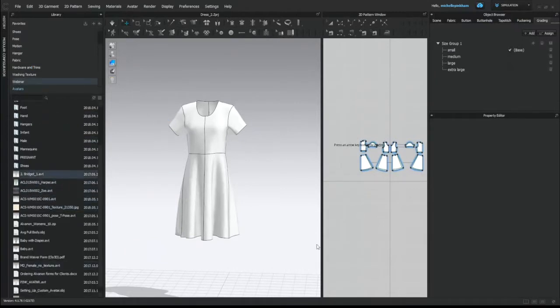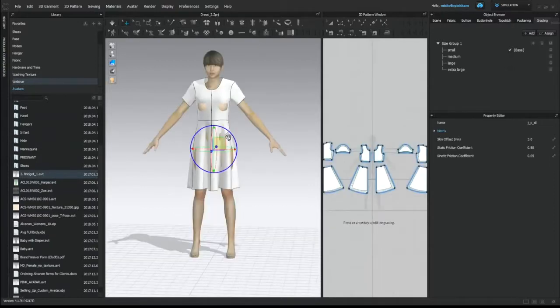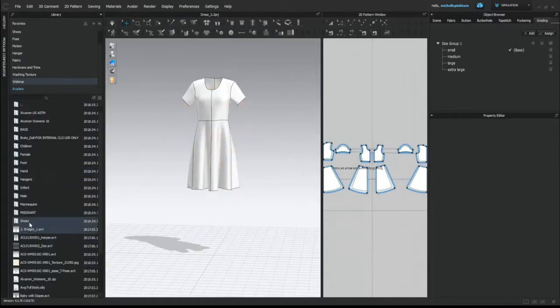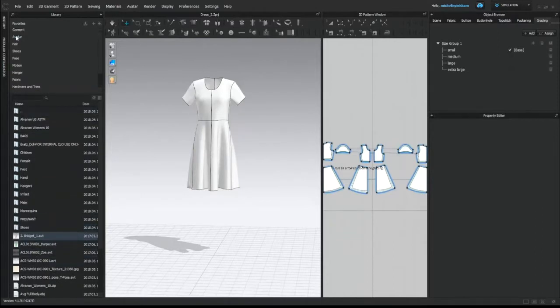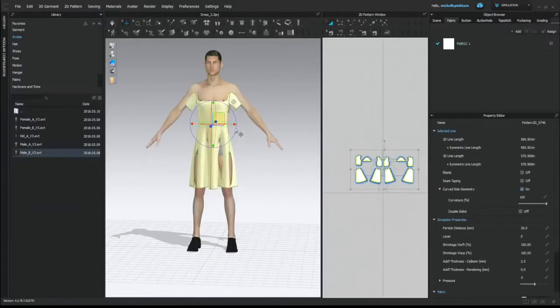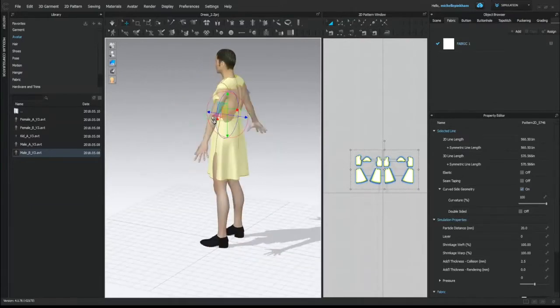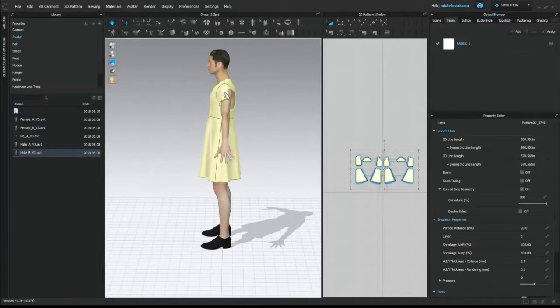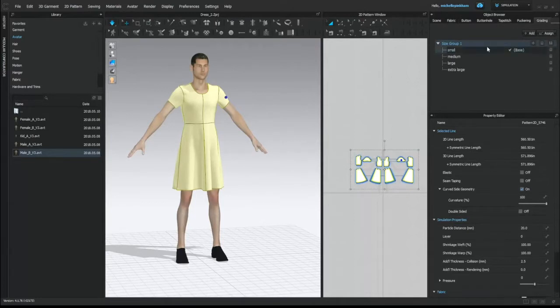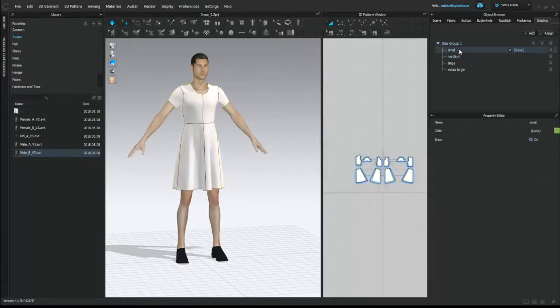So I'll bring in just a different avatar, add that to your workspace. She's not different at all. I'm going to just bring in a guy. Hey, he's probably a large women's dress. So I'm going to jump to the, no, he's wearing the small. So that's how you can bring your different avatars in and test out different sizes throughout.